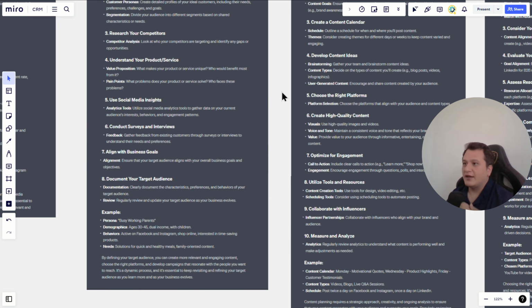Understand your products and service, your value proposition. This is key, very key to any business. I think everyone should start here because the value proposition and the pain points are basically the product itself, how you're going to sell it, how you're going to position your product, and how they're going to see your product in the long run, or as a customer interface, first interaction.